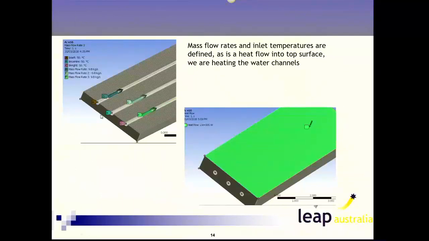Okay, so here this is a slightly different model. There's 3 cooling channels with a certain flow rate and a given inlet condition, and then there's a heat flow being applied to the outer surface. In this case, it's actually heating up the fluid that's flowing through there. So if I want to try and keep the temperature change as low as possible on that fluid, I would either increase the flow rate or increase the heat transfer coefficient on the internal channels.